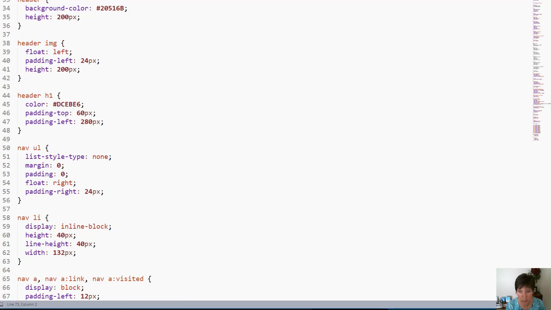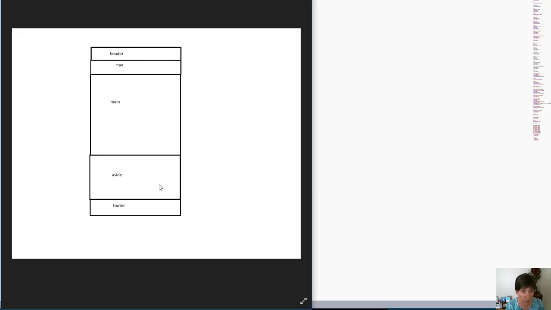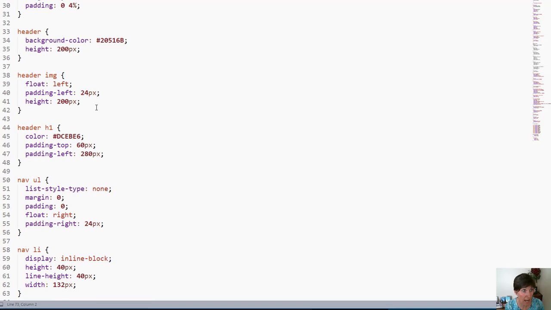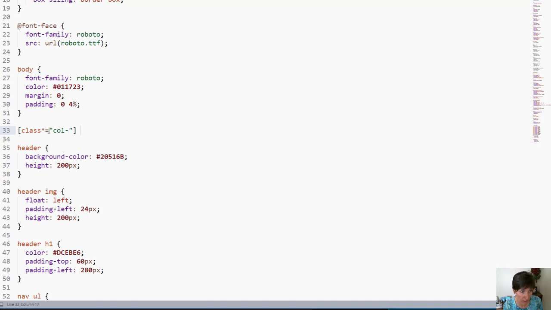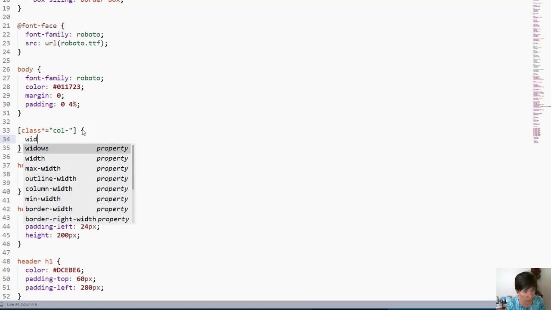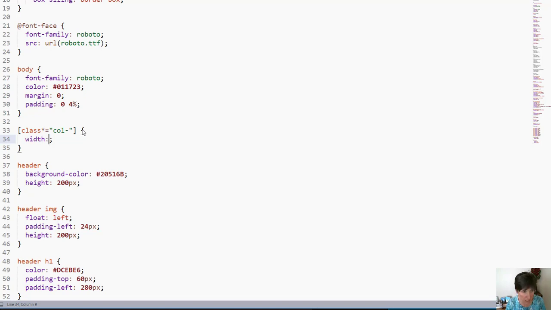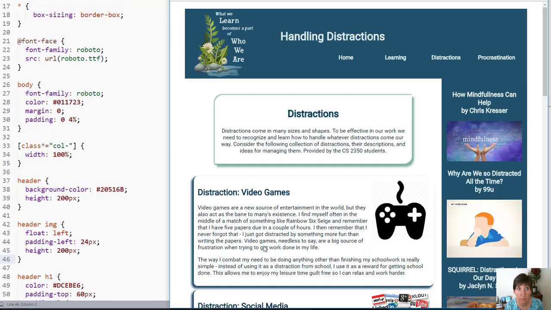One of the things we know is very different about it is that it's all in one column. So now each column width is 100%, and we can do that with an attribute style rule. And the attribute we want to do it on is the class, specifically the classes that start with column hyphen. So we can create a style block specifically on that attribute. And inside this style block, we'll put width as 100%. Notice that this is responsive because it's a percent instead of an actual number. And then we can go see how that changes.